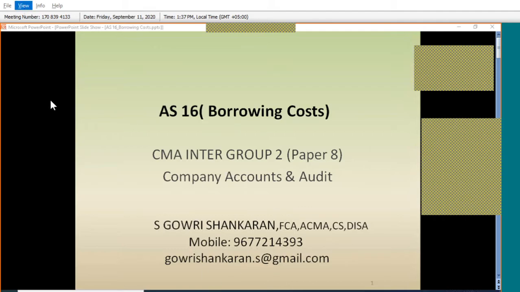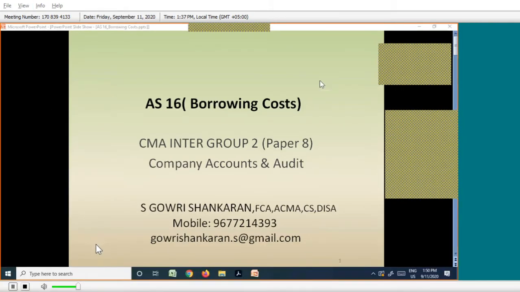Banker wants interest. So in this case, what will happen? I'm not generating any revenue, but I am paying interest. This is the scenario. In this scenario, if I debit this interest expense into my P&L account in the first year, second year, third year, fourth year, fifth year, I am not correspondingly generating any revenue. So the matching concept is missed here, because only from the sixth year onwards am I generating revenue.